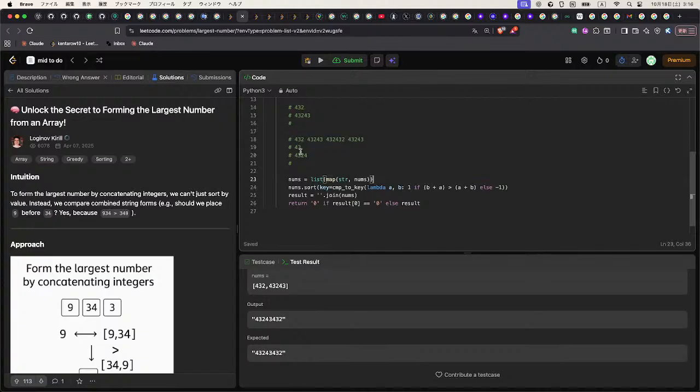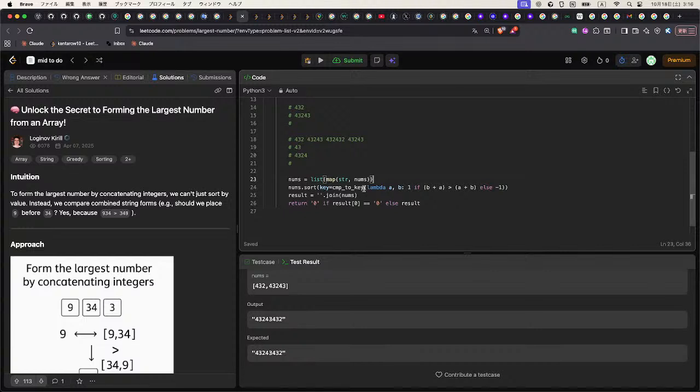In other words, we have to compare two of them, and just decide which one comes first.